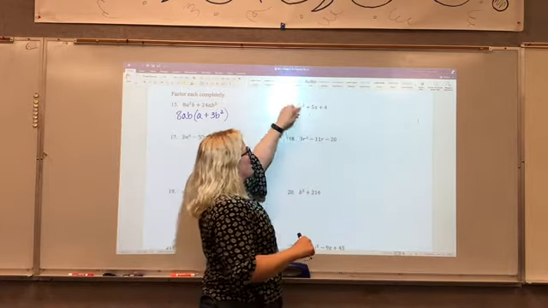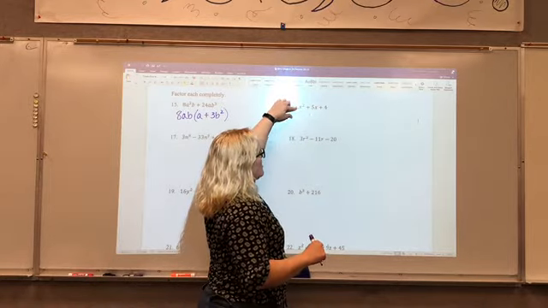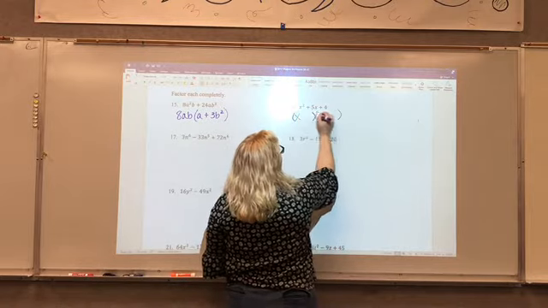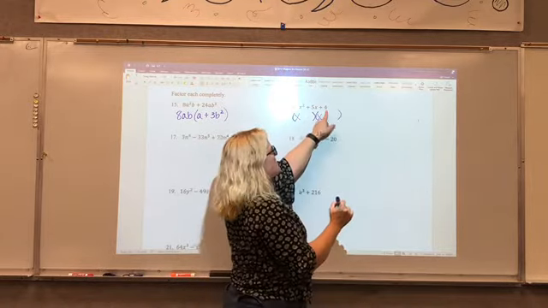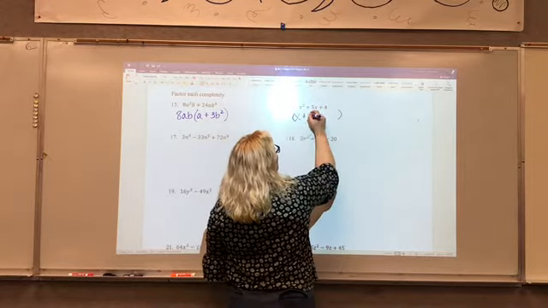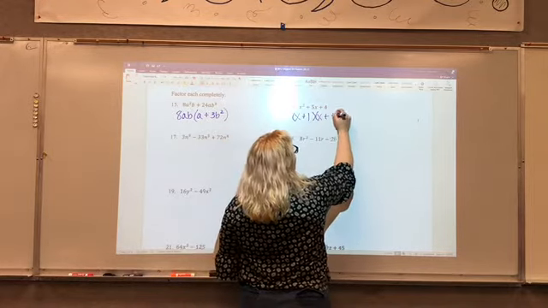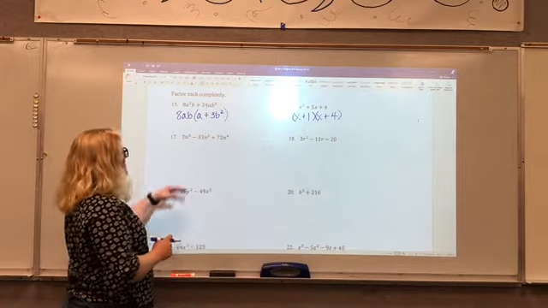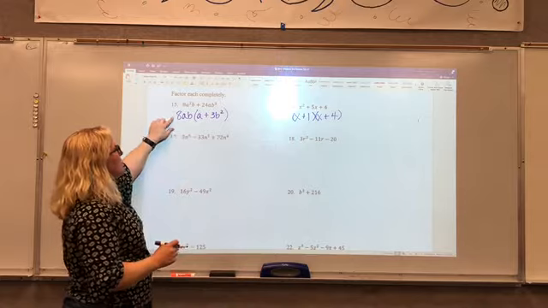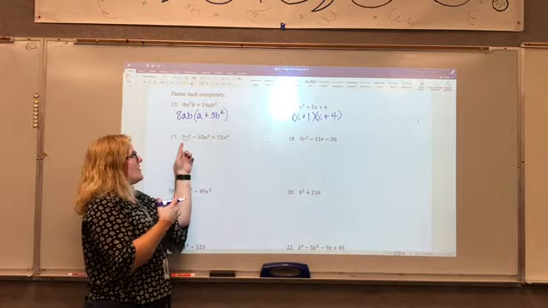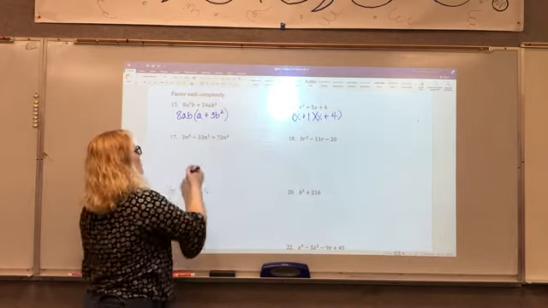Okay, so for this one, there's nothing here. So all it is an x and an x, and what multiplies to give me 4 and adds to give me 5. And that's a 1 and a 4. So number 17. This one, again, just like this one, I need to look and see if there's anything I can factor out. And there is. There's a 3n to the 4th power.